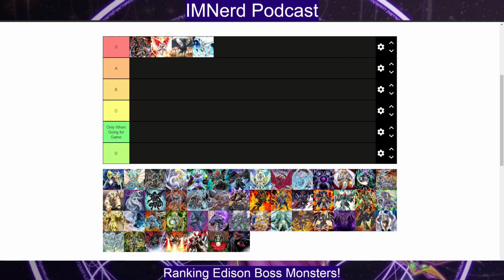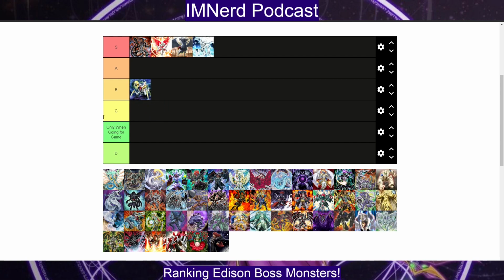Where I would put it though, I would say Catastor, because it's a utility monster, I think that we should establish a tier for utility monsters, and I want to say B tier. That's what I was thinking too. I don't think it's as high up as A, and I don't think it's as low as C, but I think utility boss monsters can just kind of be B tier. Any boss monster that has that kind of role, I would just consider it this tier right here.